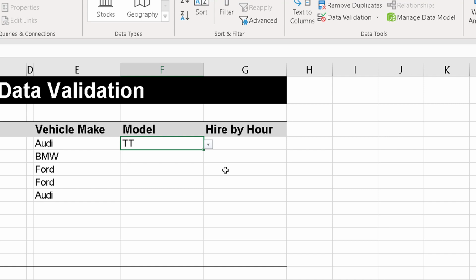Now the method we've used here is a very simplistic way of creating these combo boxes that are daisy chained together. Of course, a more efficient way of writing this would be using VBA, Visual Basic. But if you don't want to get involved in any programming, you want to use just the facilities that are built into the front end of Excel, then that is the way to create these combo boxes.